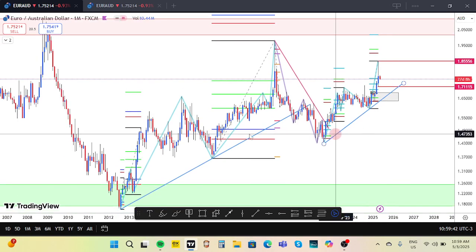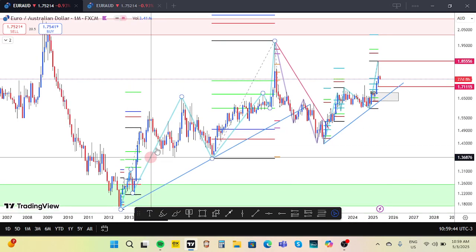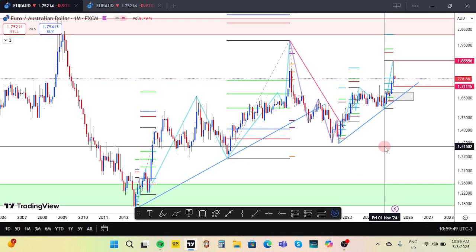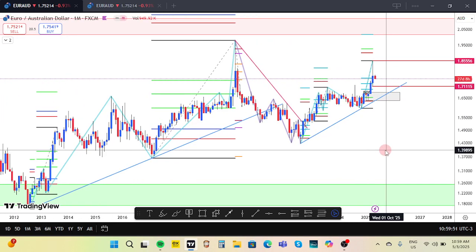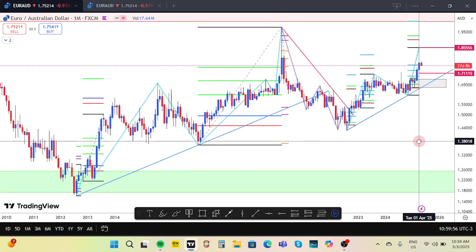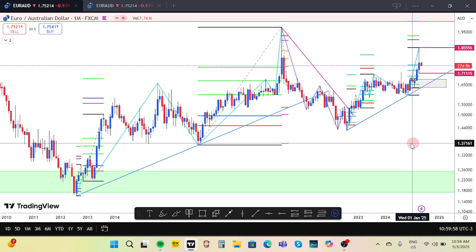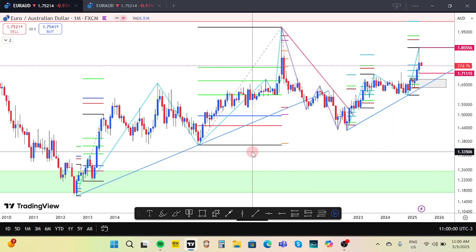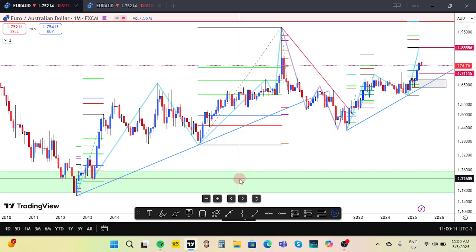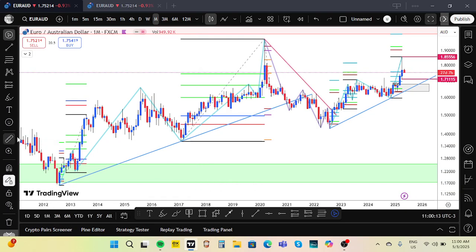Now, this is the bigger structure: extension, retracement, extension, retracement. Another thing I want to bring to your attention is that the extension move is longer than the retracement. Impulse is always longer than correction. You guys want to take that to heart. Impulse is longer than correction, always. It is a fact. If you want to confirm that, it's simple.